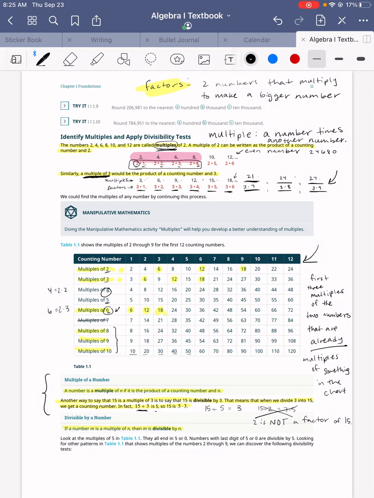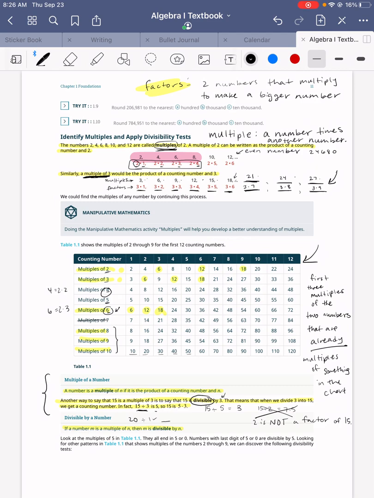Okay, so a number being divisible by something means that that second number is a factor. So 15 is divisible by 3, so 3 is a factor of 15. If 15 is divisible by 5, 5 is a factor of 15. If 15 is divisible by 1, which it is, every number is divisible by 1, then 1 is a factor of 15. So let's try that with 20. If 20 is divisible by 1, it is. 1 is a factor of 20.